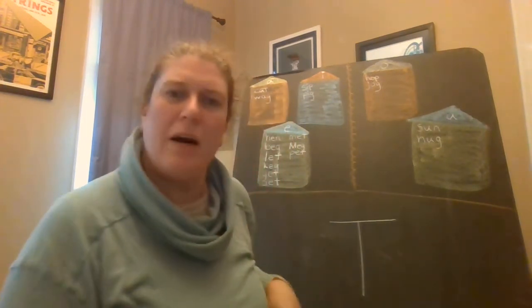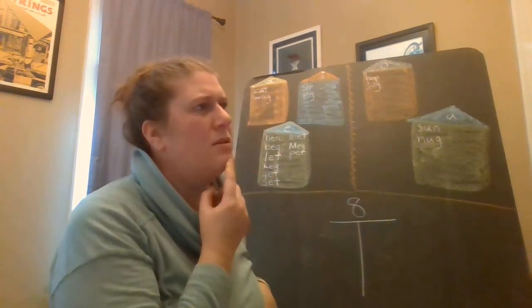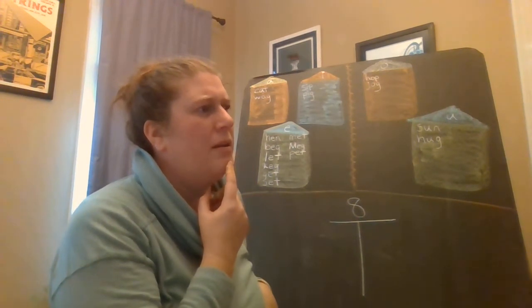And today I also would like you to practice our what makes a number. You may remember doing a little bit of this earlier in the year, in the winter time. And so the number that I want you to look at today is the number 8. I can remind you that to do this, we make a big T, and then up at the top we put the number 8, like this. That's the number that we're looking at. And then we think, what is made into 8?